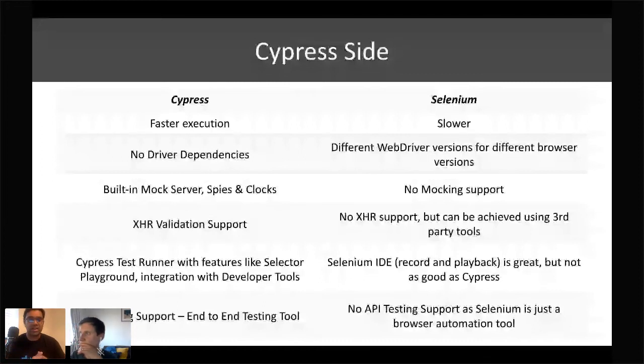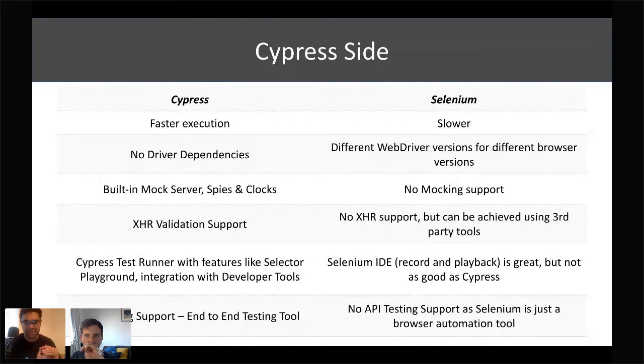Selenium-based issues. And the other one, which developers really like, is the API mocking perspective. Let's assume that you work on APIs, and you want to mock a particular service, and you don't have to adopt huge tools like CA Lisa to do this mocking. Cypress has a very lightweight inbuilt feature which you can use to mock these services, and you can just get the responses when your API is under development or down. And we have spies and clocks, which are very useful for developers to do time travel and other stuff. But Selenium as such doesn't have any mocking support. It has third-party support that can do this, but again, the integration is a big headache. And that's the reason why, at least in my experience, when there is a Selenium framework, people started using CA Lisa or something like that.